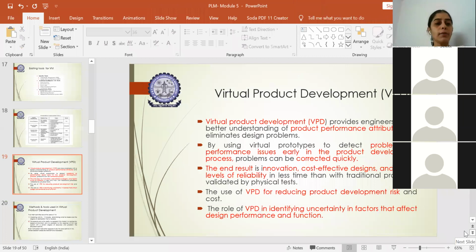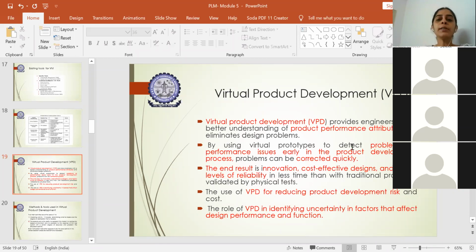So now you know what virtual manufacturing means, the scope, the characteristics, why it is needed, how it operates, what its mission is, everything. So now all of these help in uplifting product development virtually. So finally, when you embed the virtual manufacturing concept into actual product development, it helps engineers gain a better understanding of product performance attributes, because you are not manufacturing anything in real time. You are just testing virtually, where the product, or the prototype, is manufactured virtually.